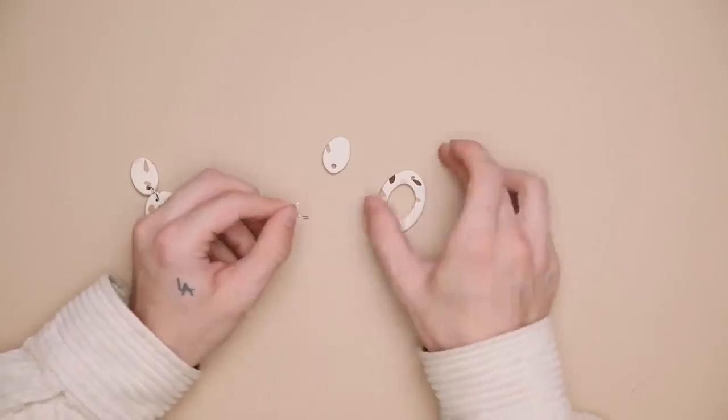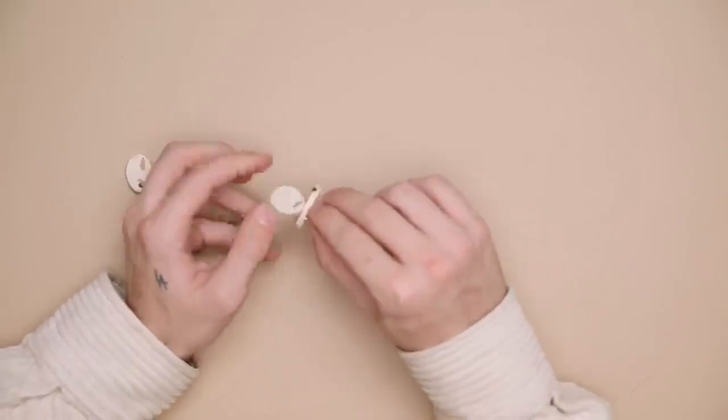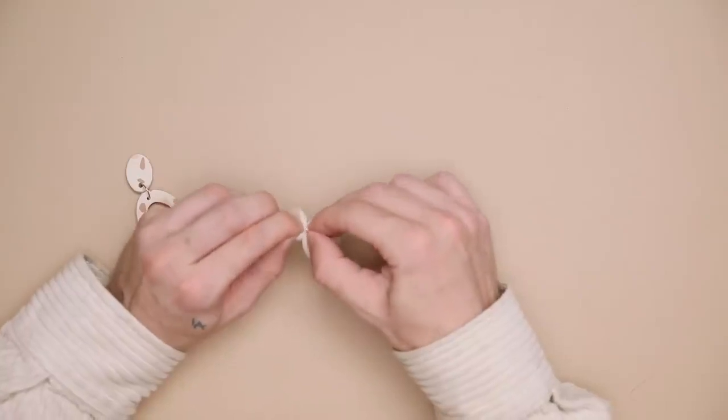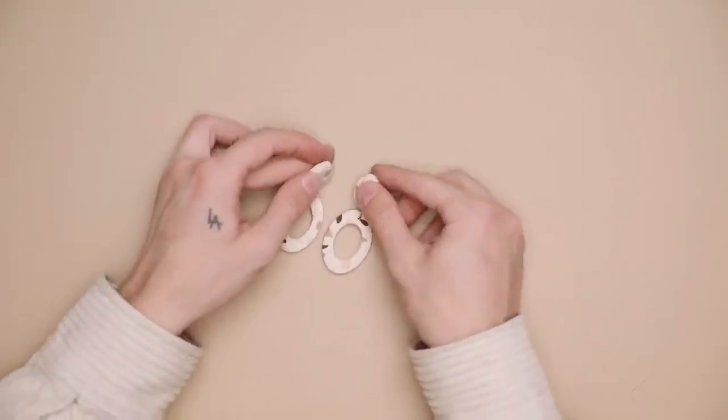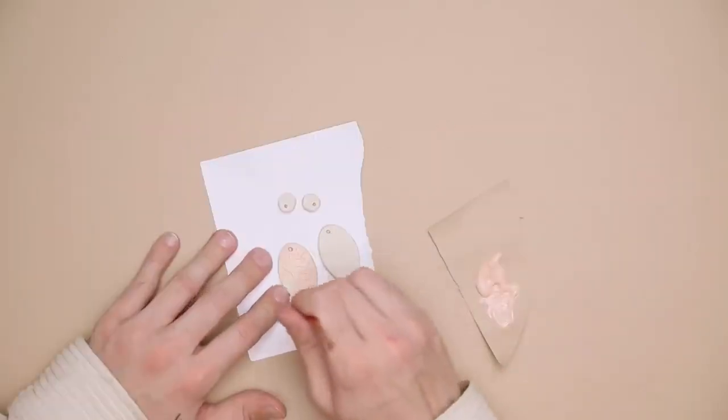And all we have to do to connect our pieces is actually just use a jump ring, which is essentially a wire ring, which can easily be opened, especially when it's large like this, with your fingers. But if you cannot open it, you can also use 2 pairs of pliers to simply open up the rings, slip on your little clay charms, and just kind of put them together as well.